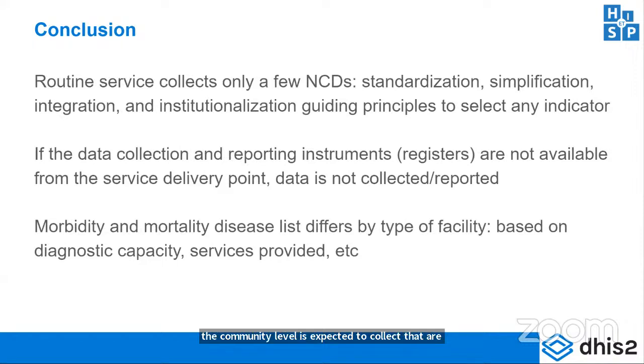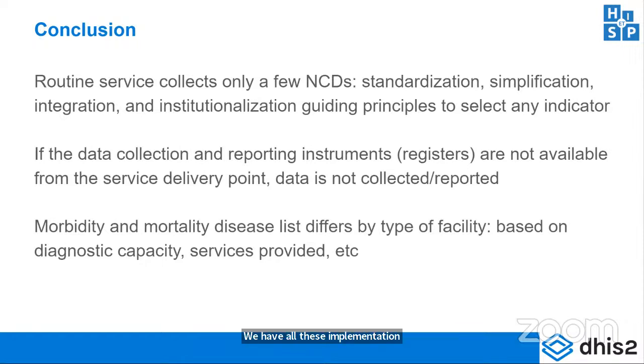Among them, there are some identification of NCDs, but the application doesn't limit capturing data only for these 94 diseases, because the diagnostic capacity at, for instance, the health centers are expected to capture only 700 diseases, but if there is better diagnostic capacity there, they are allowed to capture data pertaining to NCDs or other diseases configured for hospitals. So it depends on the diagnostic capacity, the service provided, the number of staff. We have all these in consideration whenever we are reporting diseases.